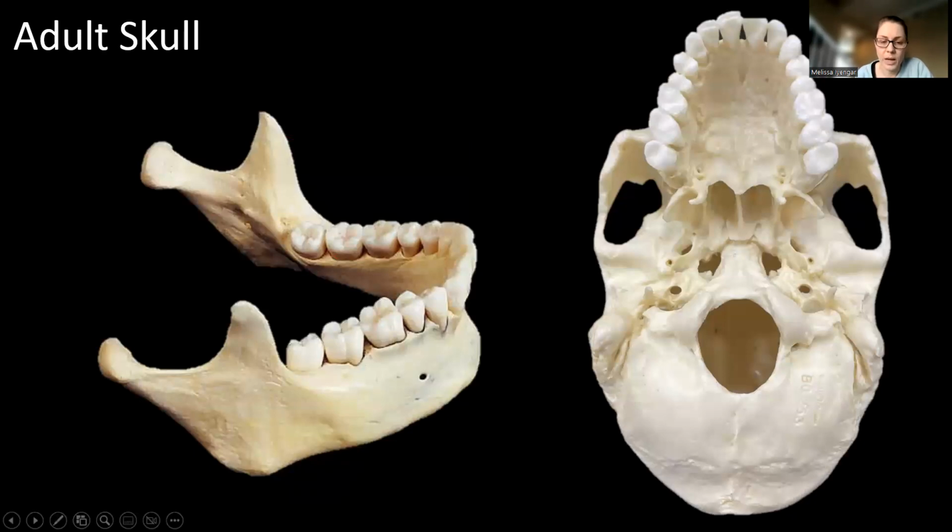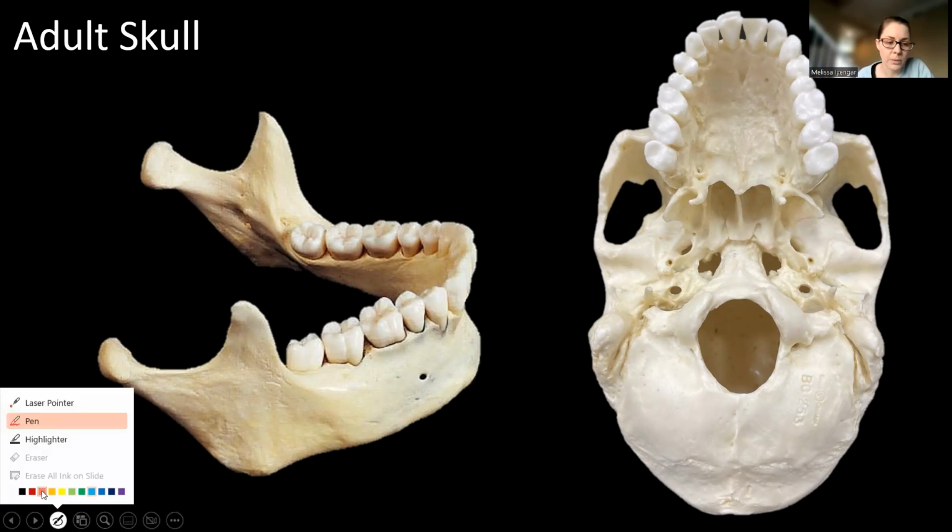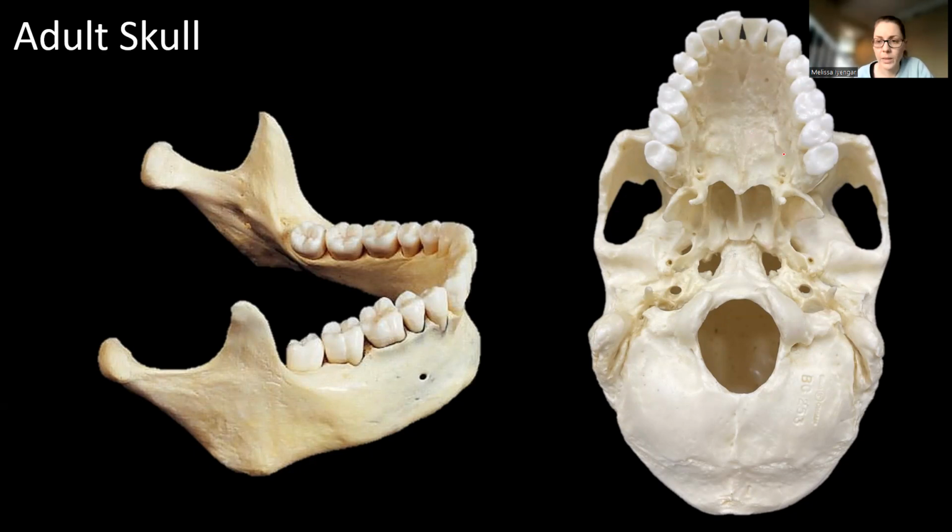So then we look at the underside. I basically took off the mandible so that you could see a couple of things with regard to the mandible. And when you look at the underside, again, you can see all those holes and some of the things that went through. So this is still the maxilla, except there should be a suture right there. This flat part of the maxilla is called the palatine process. And then you have a nice depression here called the incisive fossa, where a cranial nerve comes out to innervate the teeth. Back behind the palatine process, this is the palatine bone itself.